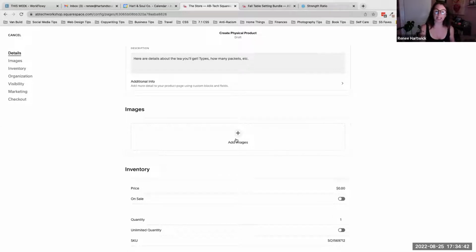So you're going to add images of your product. If you've been with us the last couple of weeks, you know that usually you have a lot of options when it comes to adding images to Squarespace. When you click on this plus button, you have the option to upload a picture from your computer, or to select a picture from your library, which is essentially a hub of every picture you've ever uploaded to your website.